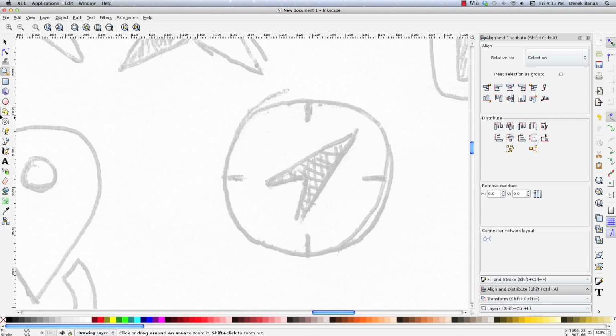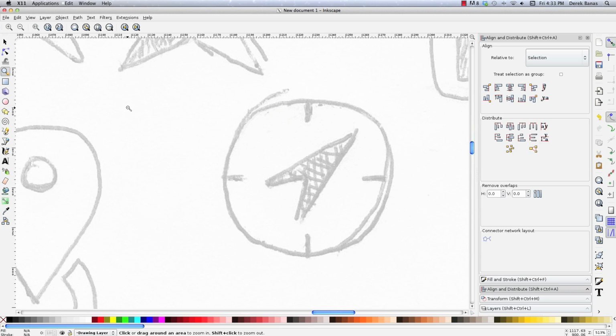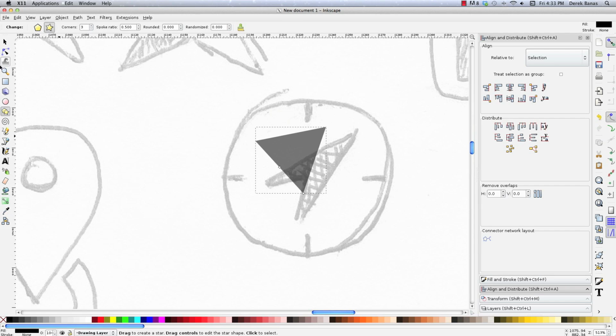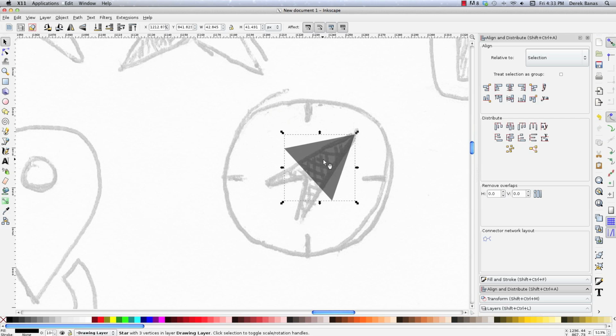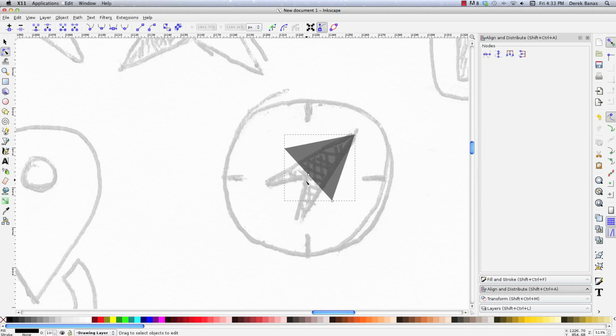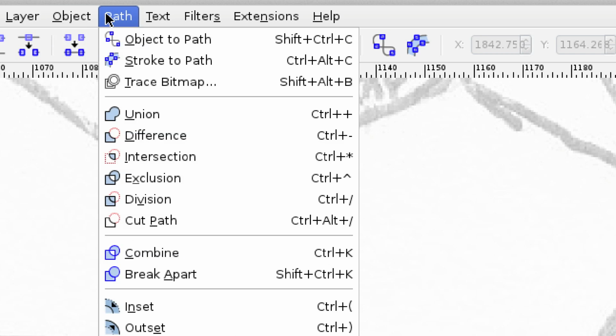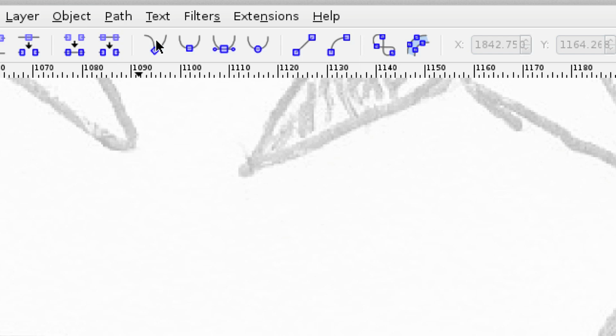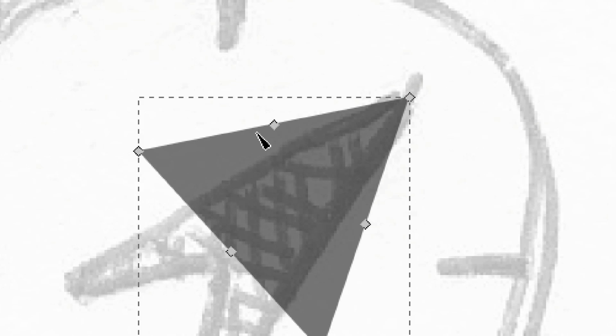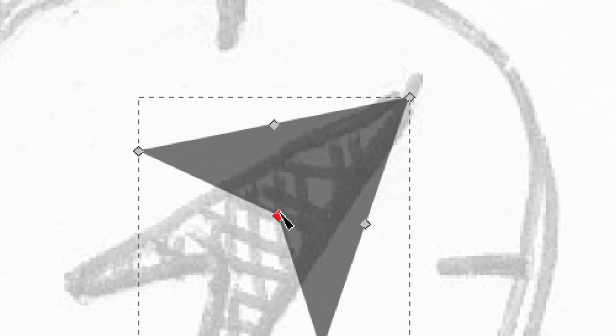Now what I'm going to do is I'm actually going to use the star tool that's over here, and the shortcut for that is Shift 8 or star, and I'm just going to draw in a triangle. It's going to be roughly the same way. There that is. Put it in here roughly. Select the node tool by hitting N, and if we go and move this in, it's going to mess that up. So let's hit Control Z, get rid of that. We're going to go into Path and go Object to Path, which is going to put those little nodes on there. See, now there's little nodes on there. Now we can stretch this one without affecting the other ones.